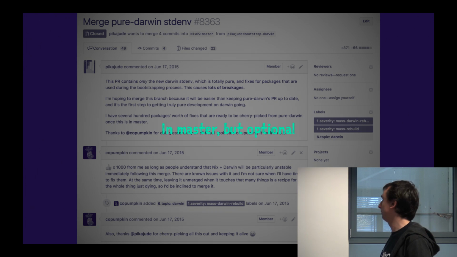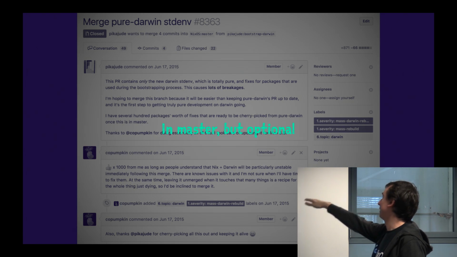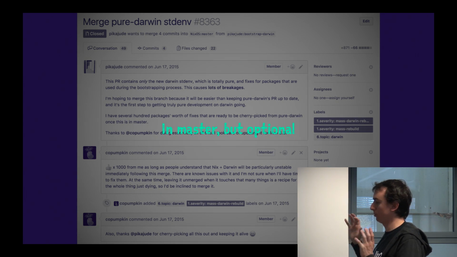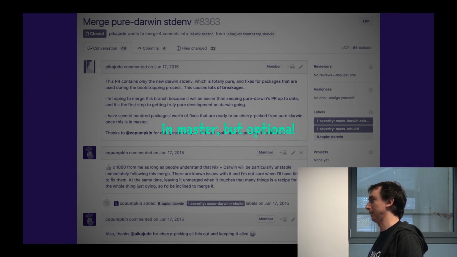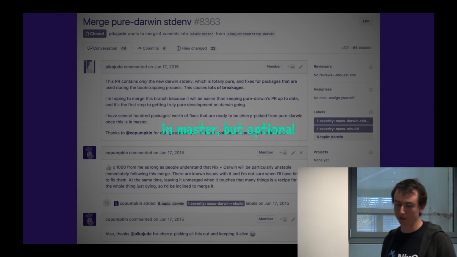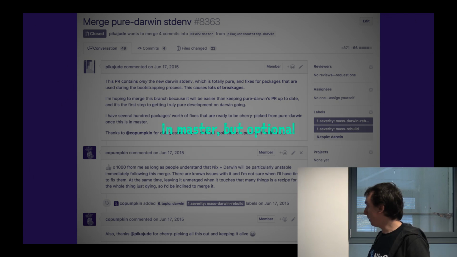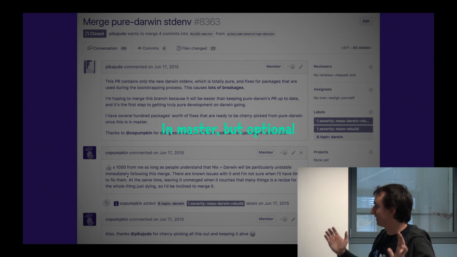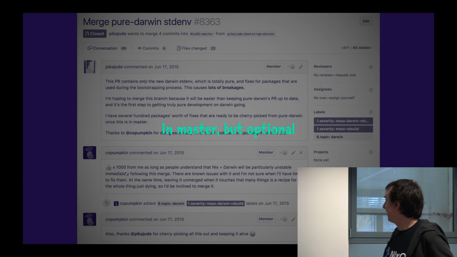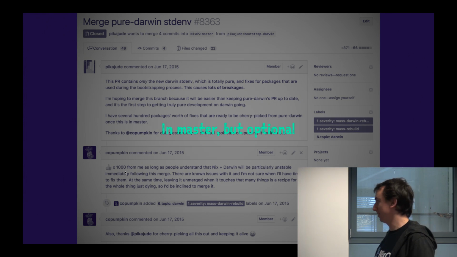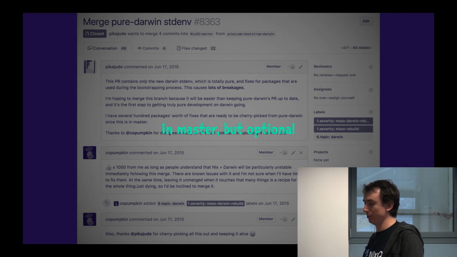Those 871 lines are just the dependencies from the standard env, but then there were many more subsequent changes. Back to master, you can see me being enthusiastic about it because I was like, oh, it's not going to die after all. And it wasn't the default standard env, so it was still just an option.